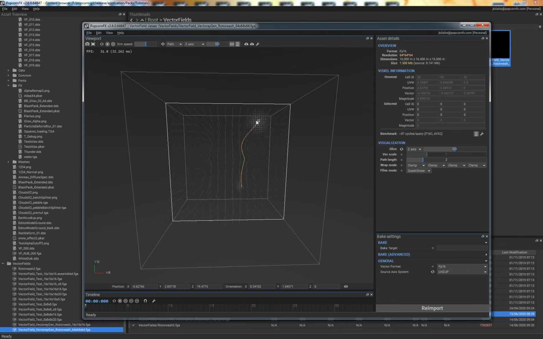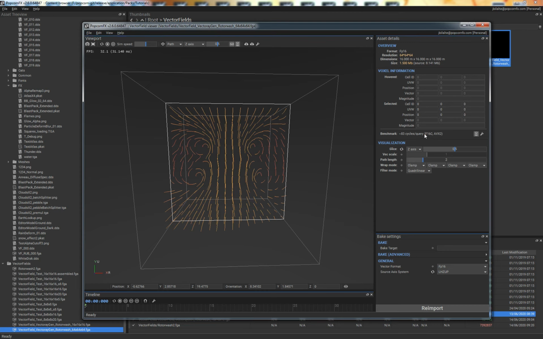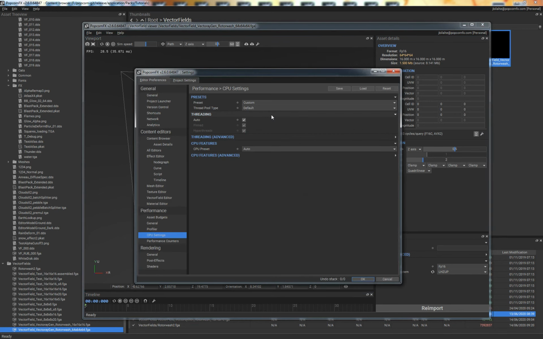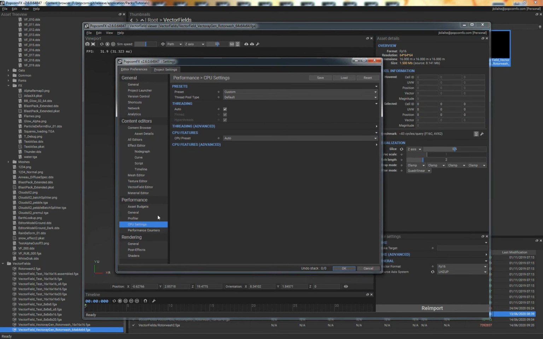Another thing that will affect the runtime sampling performance is which CPU you are using, or which CPU the simulation is running on. So to preview that, you can click this wrench icon, which will open the CPU settings of the editor, where you can override your current CPU features, where you can degrade them and emulate older CPUs.